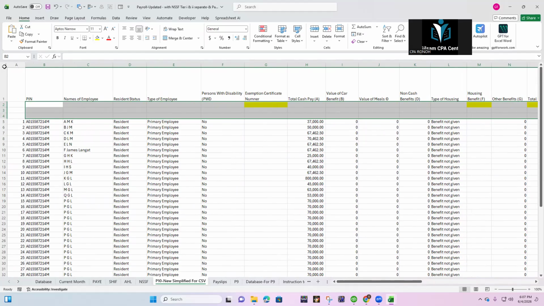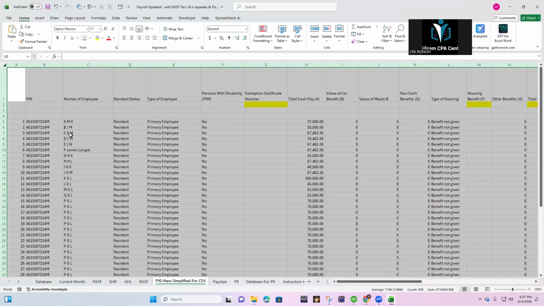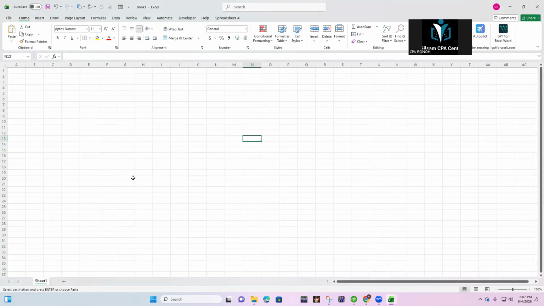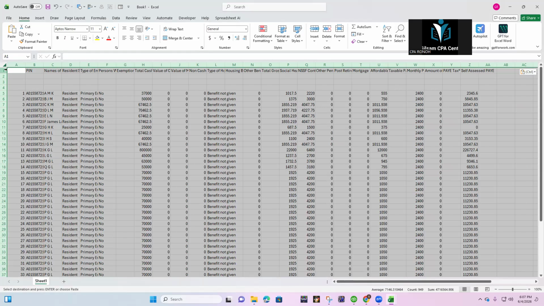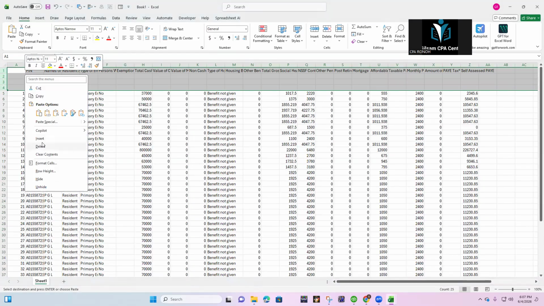You just need to press Ctrl+A to select everything, then Control C to copy, and then go to a new worksheet, maybe like this, and then paste special. So you go to paste here, paste as values.